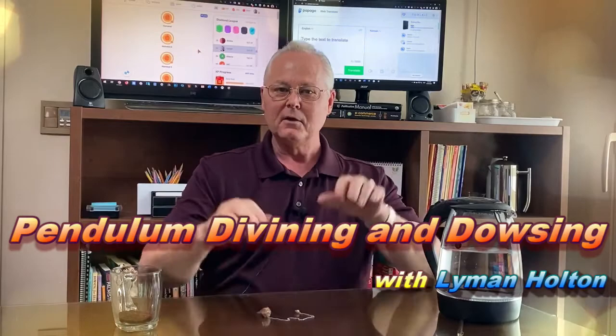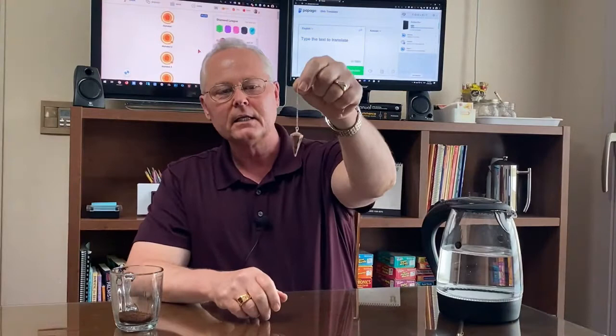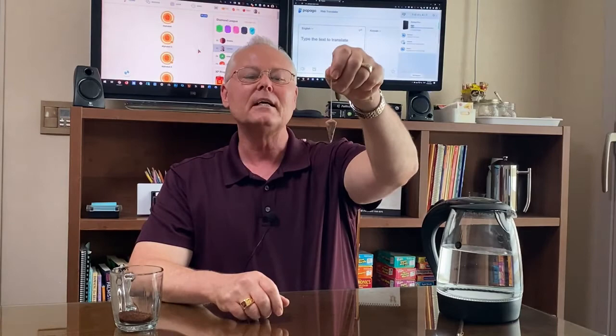Today, the pendulum we're going to be using is the newest of my collection, and it's called a lacy agate. All right, I'm going to be showing you a close-up of this so you can get a good look at it. It's really quite beautiful.